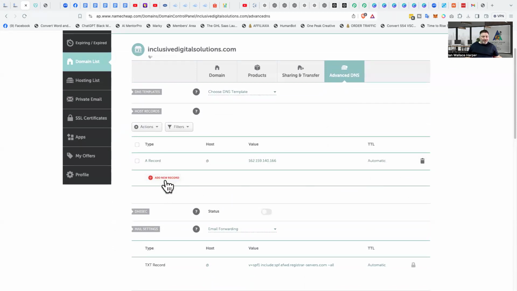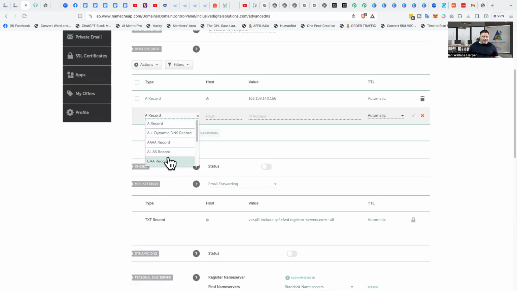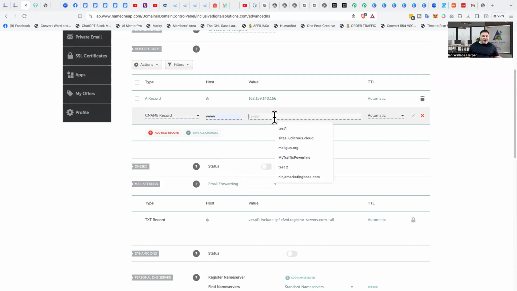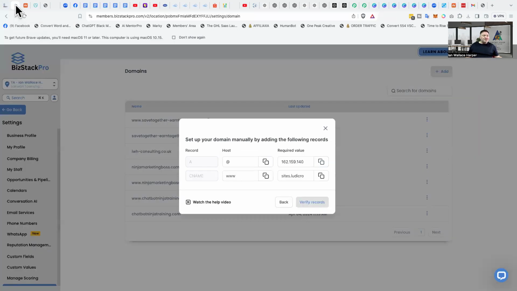We're going to add a new record and we're going to call it a CNAME record, and it's www, and then we're going to target. So we're going to have a look for the target, which is this one, sites ludicrous.